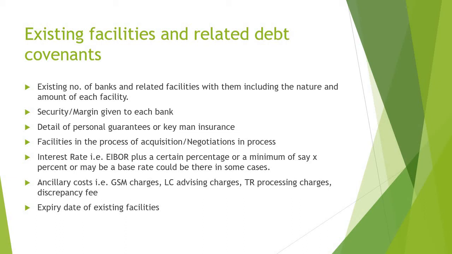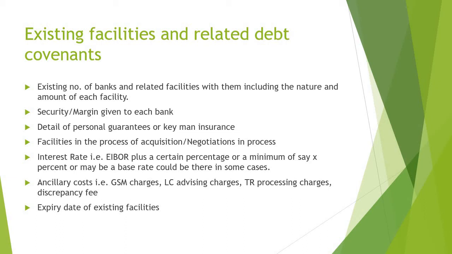How much finance cost is our organization bearing as of now? For example, this could be IBOR plus a certain percentage, or a minimum percentage can also be there, or some base rate can also be there in some cases. Ancillary costs, yes, they are also very important. Banks earn lots of money through these charges.